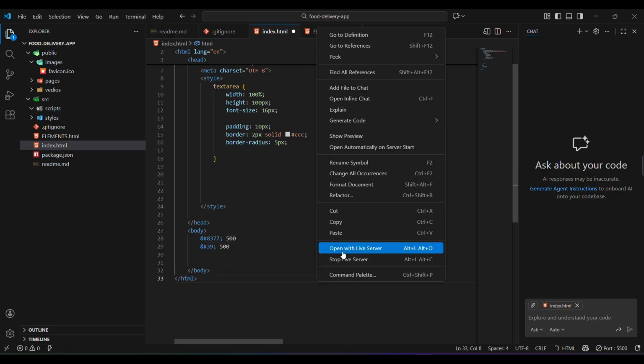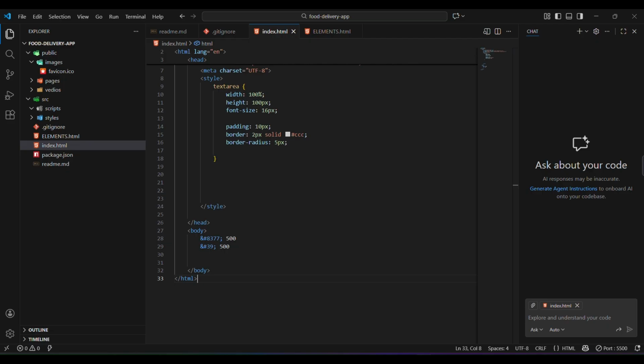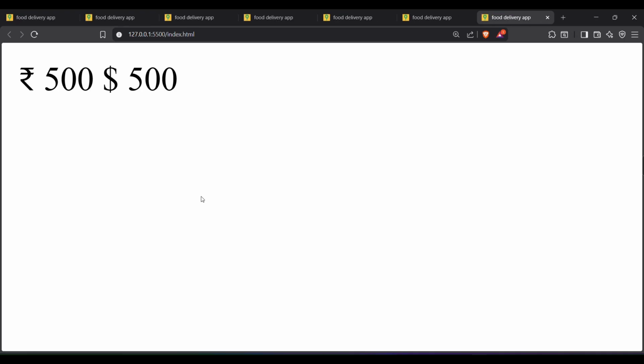Now we can run it. Here it's showing this way. Open with Live Server. Now you can have a look. We have the Indian rupees, and just have a look, I have given it line by line, but it is coming in the same line.